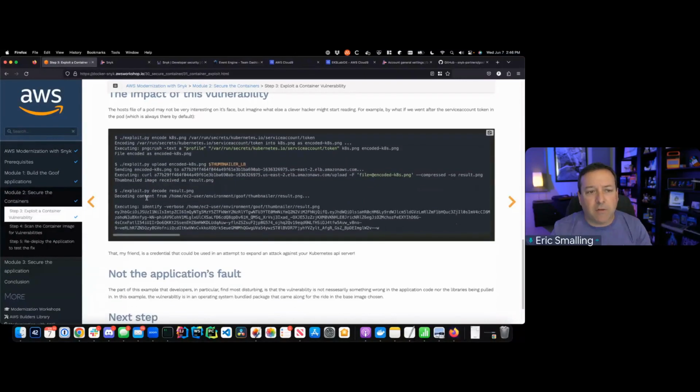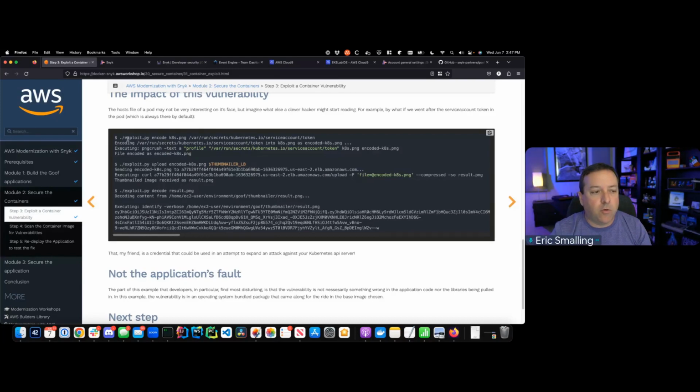The impact of that is a clever hacker could start using that to poke around in a server. Imagine if this microservice was behind something else. So I've got a social media app, or some kind of app that has a profile for me, and it takes my picture and shrinks it for storage. Then I can download that picture off the front of the website and find out that microservice, which might not even be front facing, I can get at files on there. I can start uploading different pictures and see what else I can find.